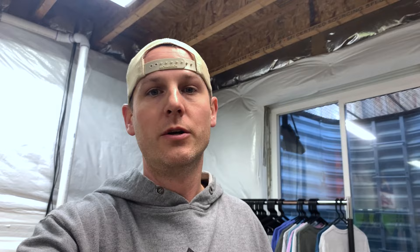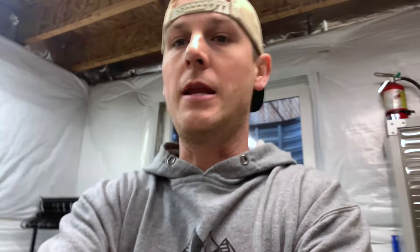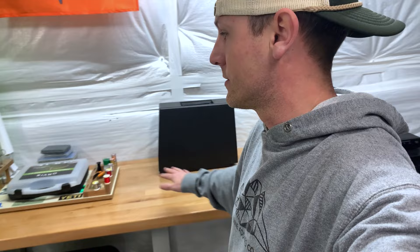Moving over here — this is the side of the press that I actually print on. I've got a rack back here where I hang the shirts. I use a flash dryer — just a regular Ryonet flash dryer — and I'll flash cure the shirts using warp drive. I'll turn on a fan with air blowing across the room so it's not as harsh on the shirts; airflow helps regulate the temperature and keeps from burning them. When I'm done with a shirt, instead of putting it on a conveyor dryer, I take it off and hang it up. As I'm printing, I hang up all my shirts here, and if I run out of space I'll pause and free up hangers.